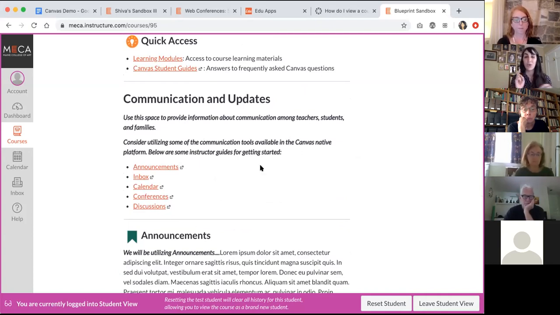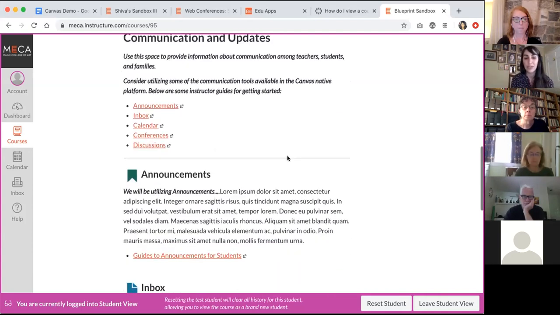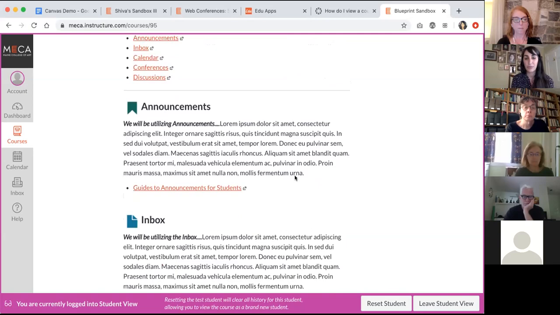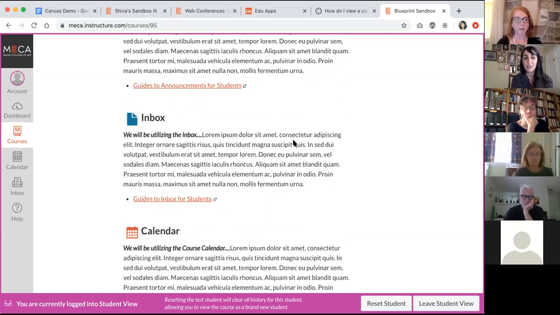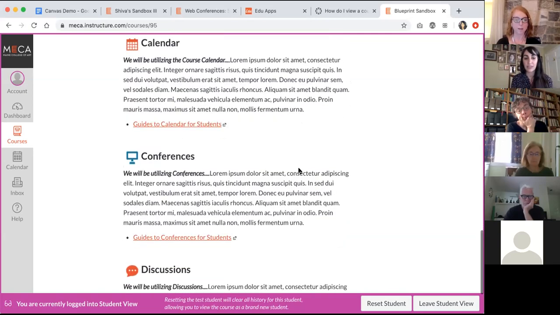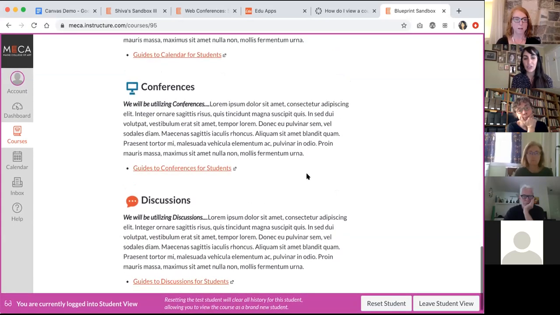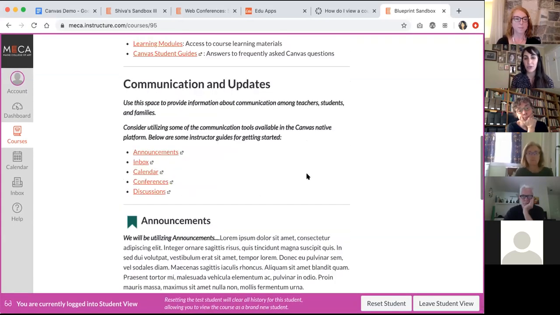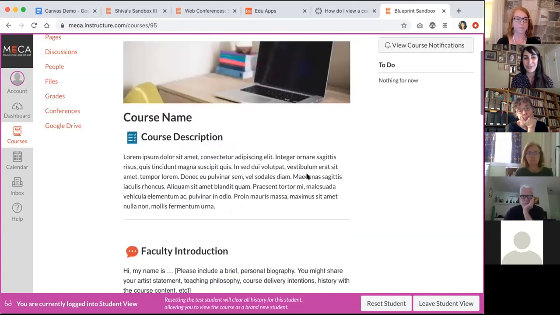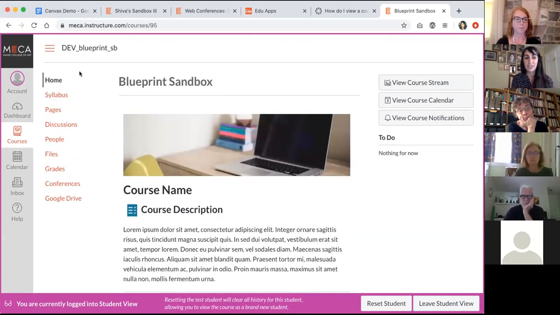And that's just one of several different access points where they can get help. So you'll continue to see there's more information on the announcements, the inbox, how the calendar works, and you'll be able to edit this page. But this is, I think, a great way to get started with your course once you receive it. And then you can see we've pared down the navigation options on the left.